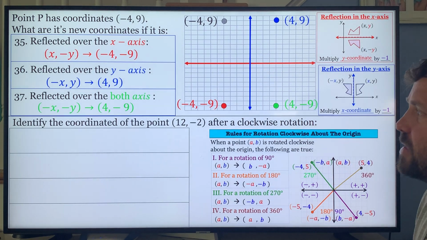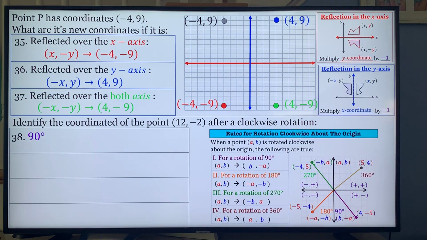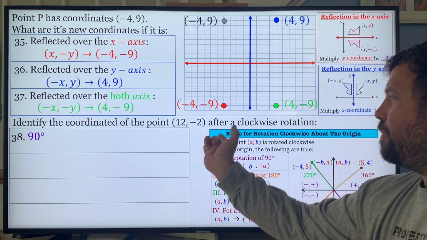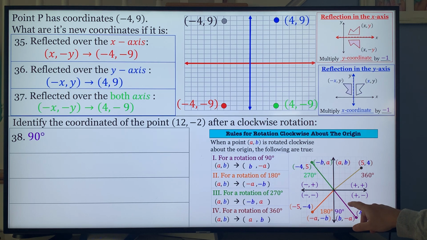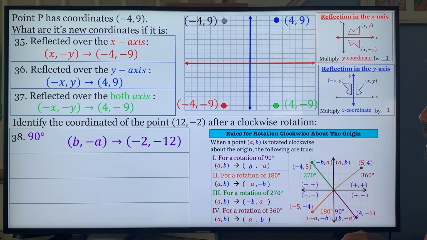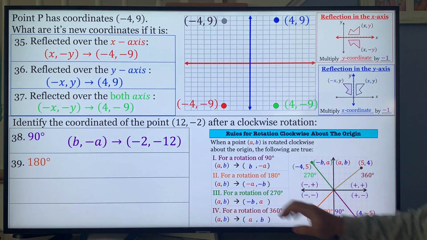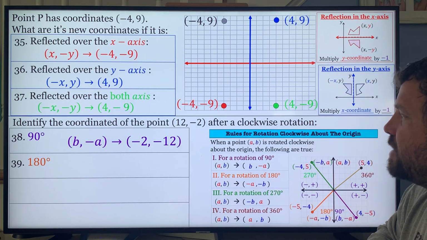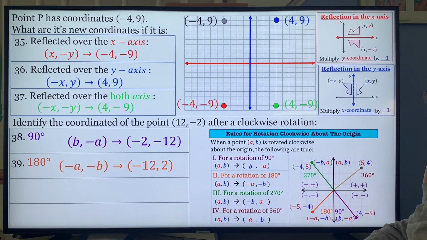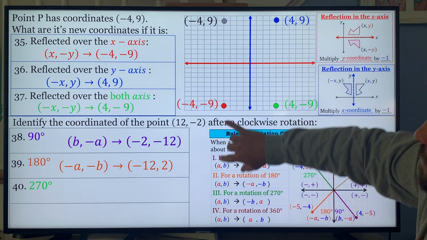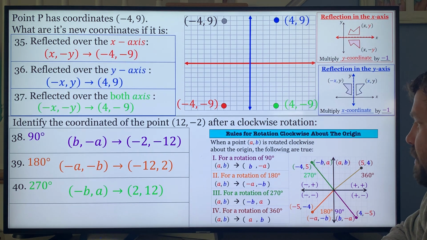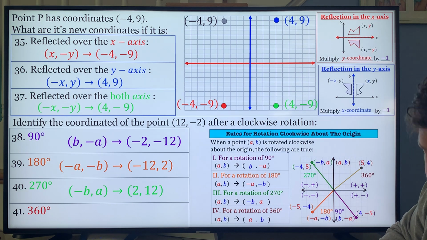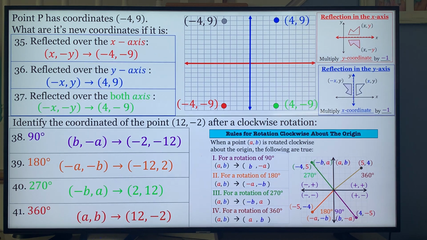Remember, we spent lots of time on this. Just quick review. So 90 degrees. Flip them, right? So you start at 12 over -2. So you're starting here. So when you go 90, you end up in here. Both things are negative. Negative 2, negative 12. 180, all right? They both become opposite signs. Negative 12, positive 2. 270, you're going to flip it, and your b is going to be negative. So it's 2, negative 12. And 360, you remain the same. Got it?